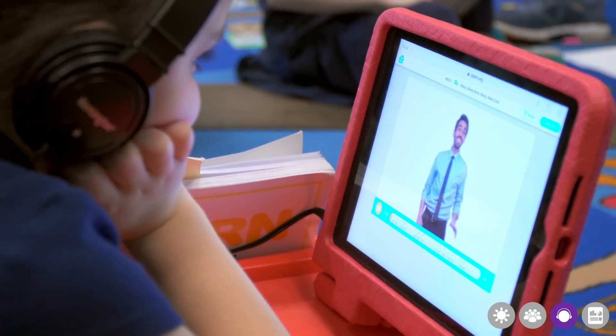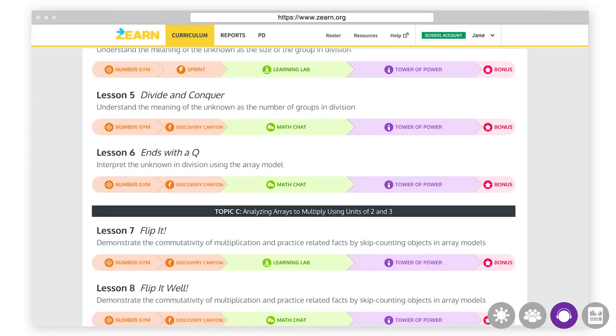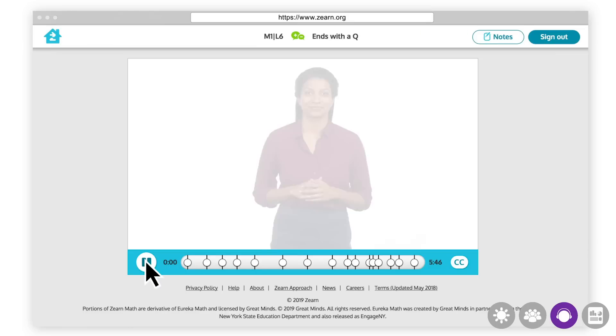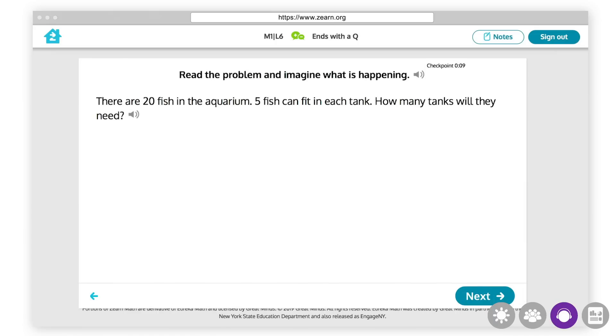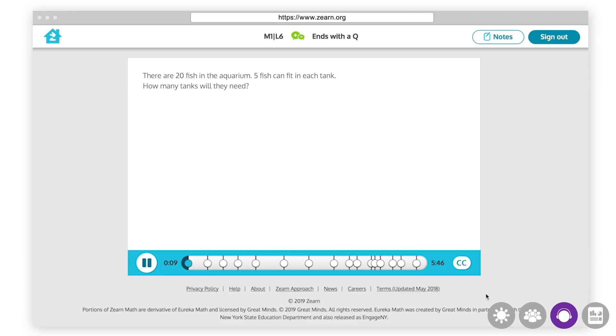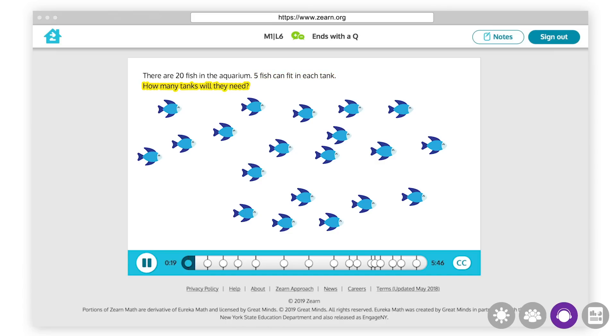Next, students move on to guided practice, where they learn and practice new concepts. In this lesson, students are beginning to learn multiplication and division, and the math chat helps students build an understanding of the connectedness of the two operations. Hey there, mathematician! Let's get started with the word problem. Read this problem and imagine what's happening. Math chats resemble a small group setting where students learn with their teacher. We know there are 20 total fish, and five fish can fit in each tank. We're trying to find out how many tanks they'll need for all 20 fish. You got it! Here is one tank. Let's start by putting five fish in this tank.